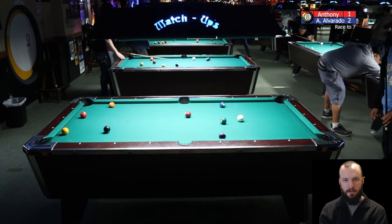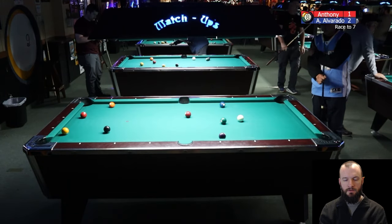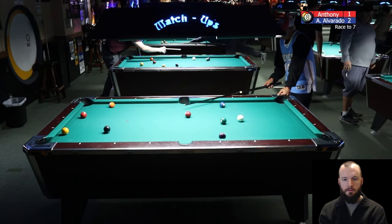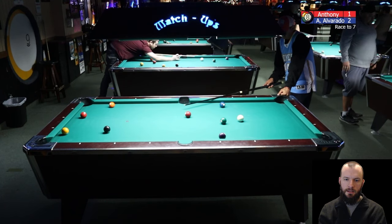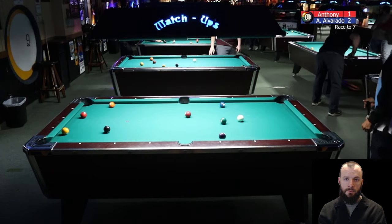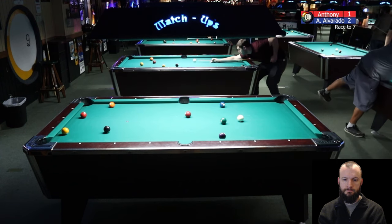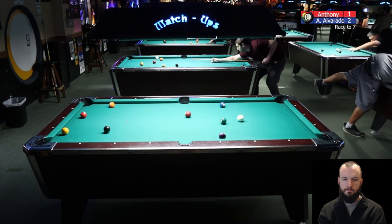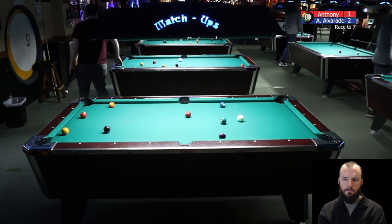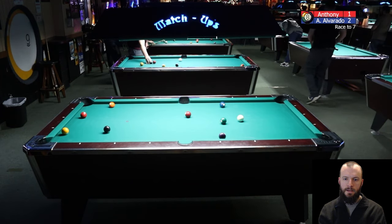I'm convinced if he had taken a breath, if he had walked over to the other side of the table and picked his zone, picked his position window for the eight, that he would have given himself that extra step and not had to deal with the six. That, to me, maybe he's judging up a kick from off the long rail into the eight that way. If I'm at the table, this is a jump shot all day long, but I don't know if he can jump. Maybe that's what he's doing right now, is going to get his jump cue. We'll find out shortly, one way or the other.